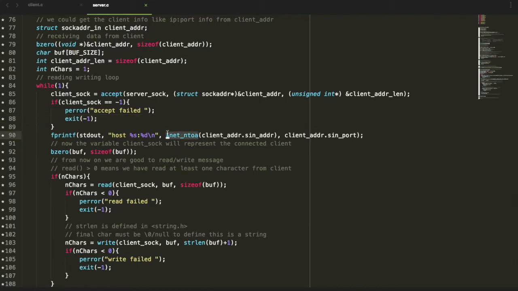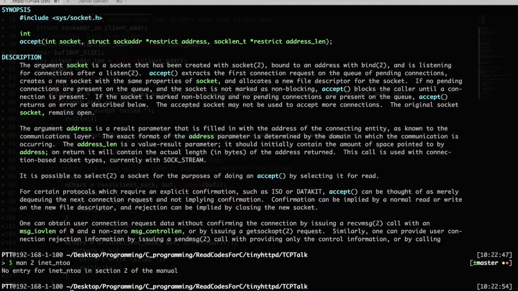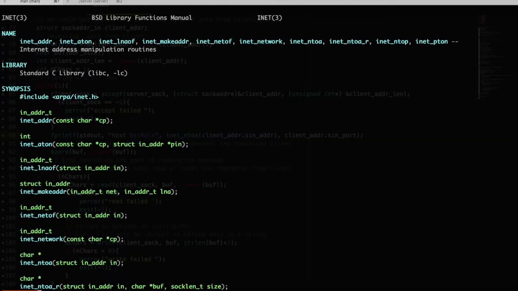Okay, we can find inet_ntoa. This means internet network to ASCII. We can find where this function is defined. Inet network to ASCII, it should be section 3.